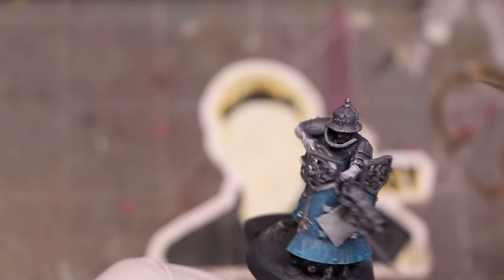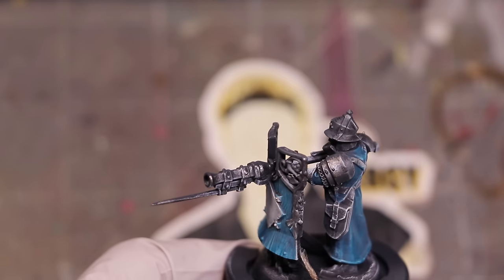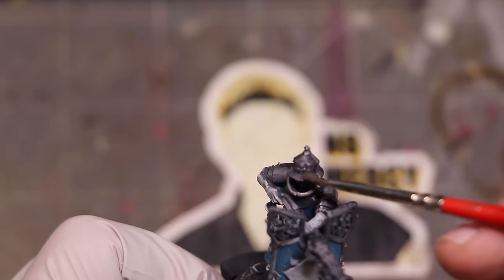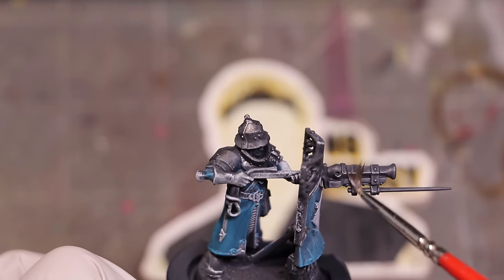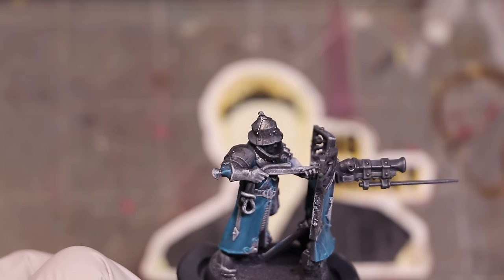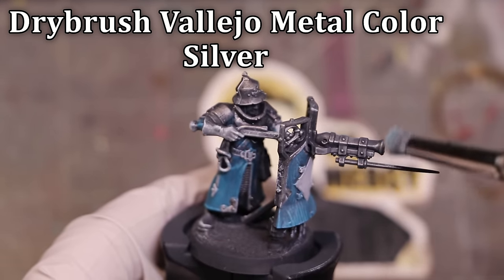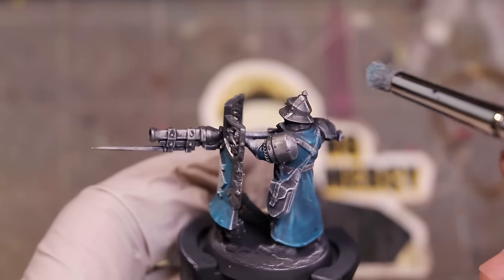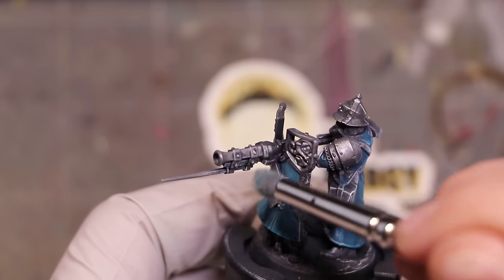With this dry brush, I'm using a lot of the black and the color that's already there, only leaving a little bit of metal on the high parts. The advantage is it feels more realistic — a more beaten, worn, textured metallic. A lot of speed painting but making it look good is about using the texture and the brush strokes to your advantage. Even with the smaller brush, I'm still using a dry brush motion. Very light touches, very rough — I want it to feel like there's some texture, some wear, some tear on this metal.